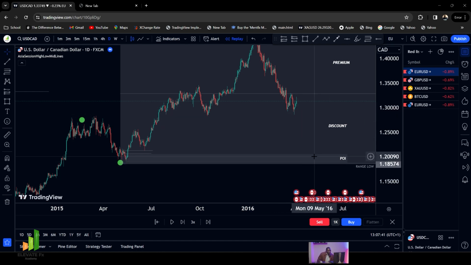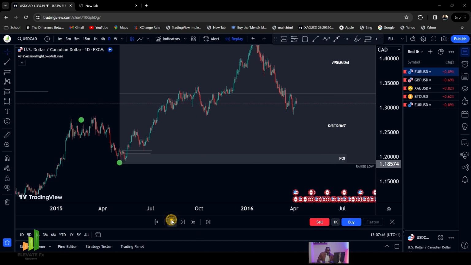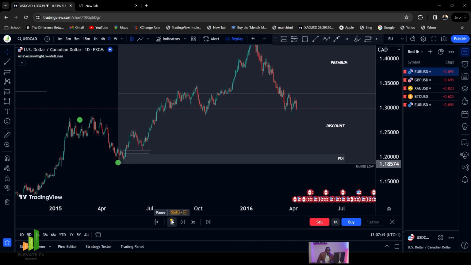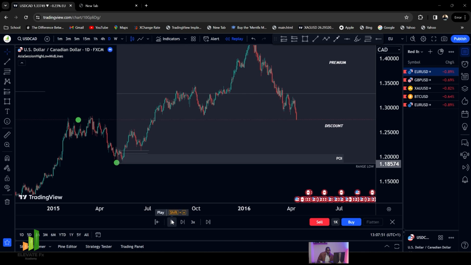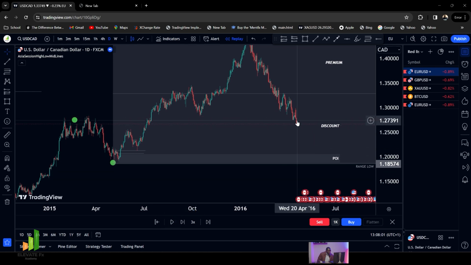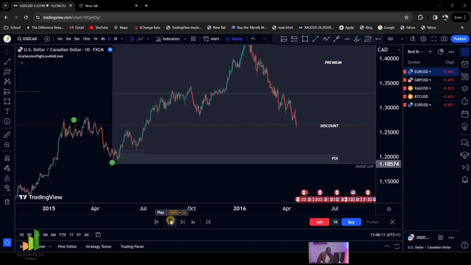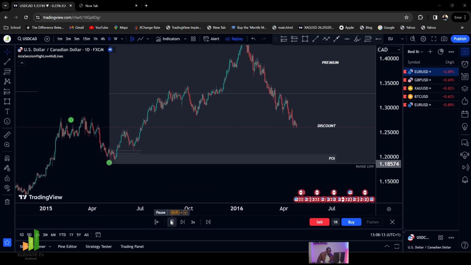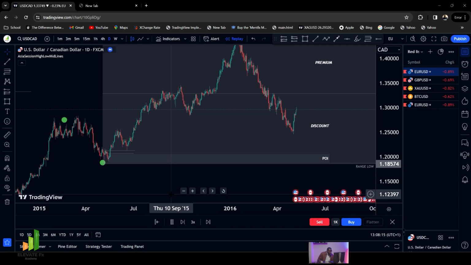Now let's watch how price reacts on getting to our POI that's at a discount level. So let's go ahead and watch this. We need to see price move. Okay, there was first an inefficiency here. It took out this liquidity. So let's see what happened there. It gave us a small move, a reaction from that zone, but it didn't just reverse from there. It kept on falling lower. So let's keep going.